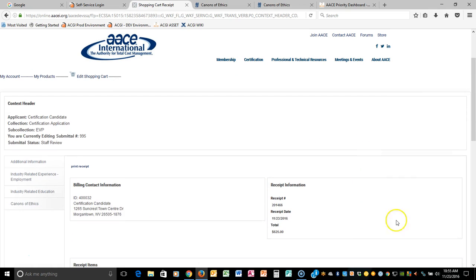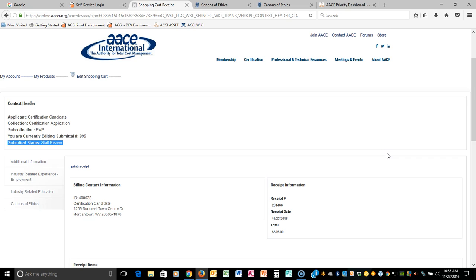After clicking Next, you will receive your receipt and you actually can print it. Notice that it changed your status review to staff review. That means that your application has been submitted and certification staff are now in the process of reviewing it. So there is nothing more that you need to do at this point. If there were going to be problems with your application, such as maybe you forgot an English translation of your diploma, or maybe you accidentally sent a picture of your dog instead of your diploma, you will get an email and an opportunity to correct everything.